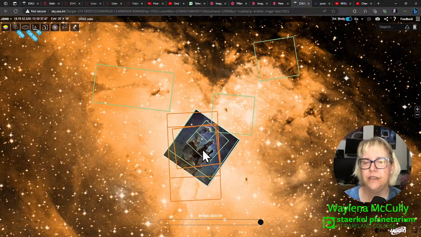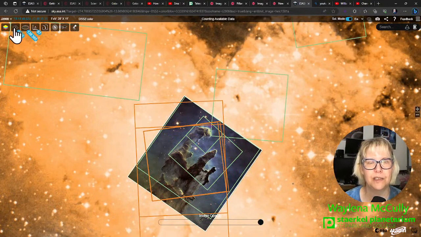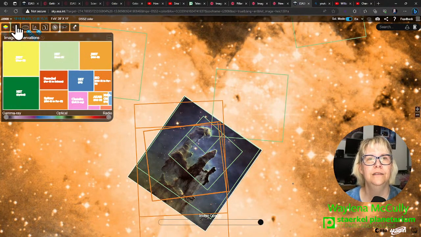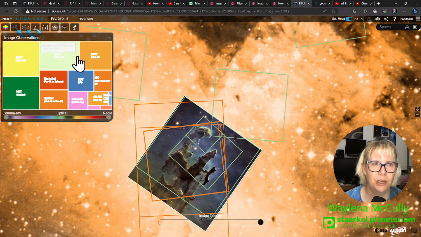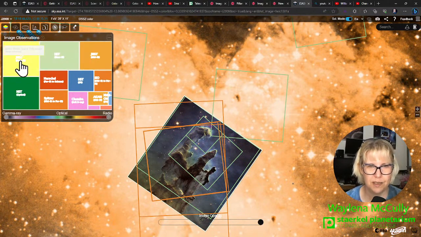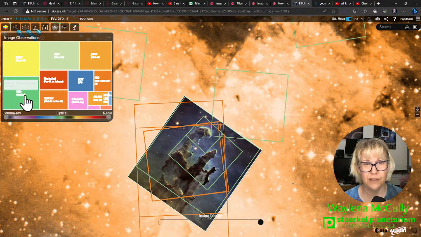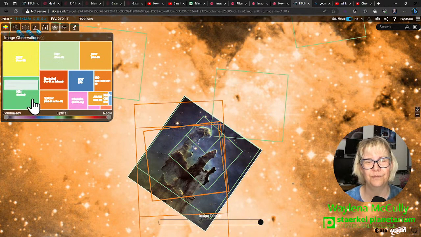And let's say you did want to investigate a particular object in the sky. I'm just leaving it here on the Eagle Nebula since we're already there. You could then click on the image observations for this region. And I do apologize for it not being in focus. This is a result of the dark mode enforcement on computers that are not set up like this.